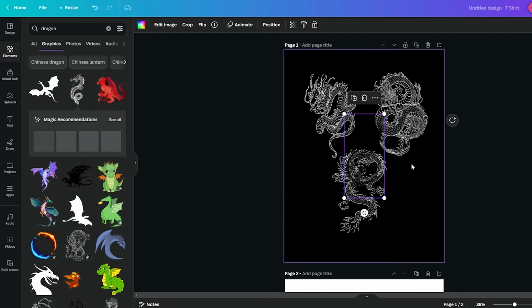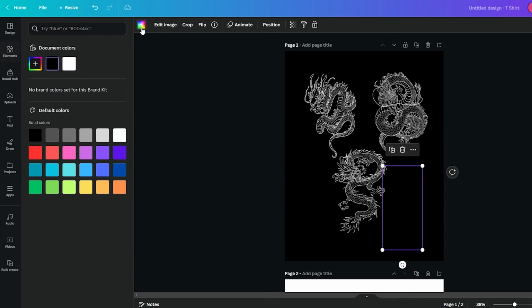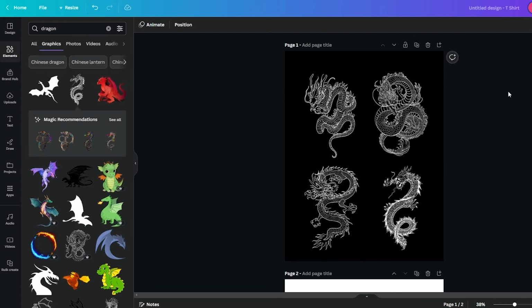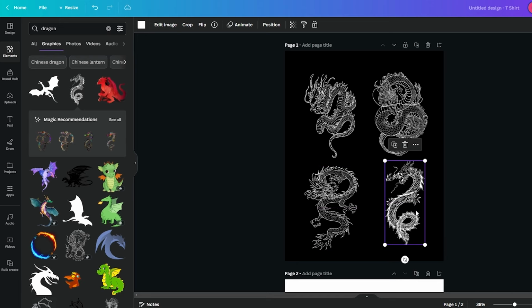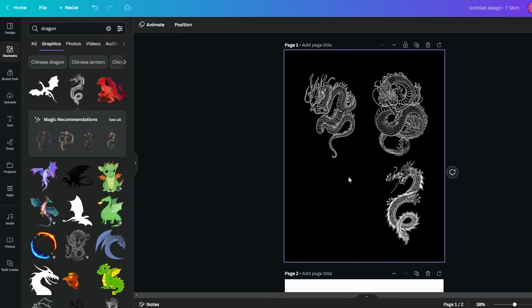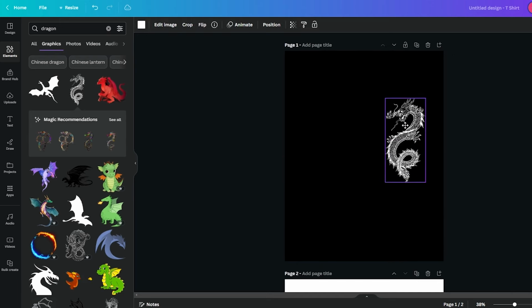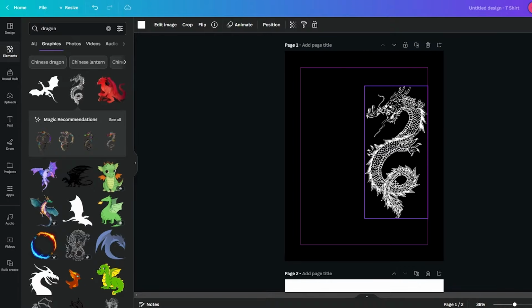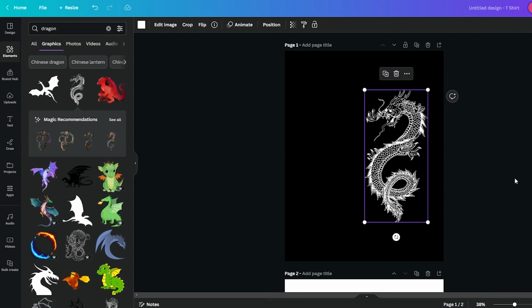We also have this one as well. Let's go ahead and turn this one into white. So now we have four designs over here to choose from. You can go ahead and choose your own design. It depends on you. I think I'll go ahead and choose this one right here. So I'll remove the other three and put this one right here, and maybe increase the size of it like so. Put it right here in the center.